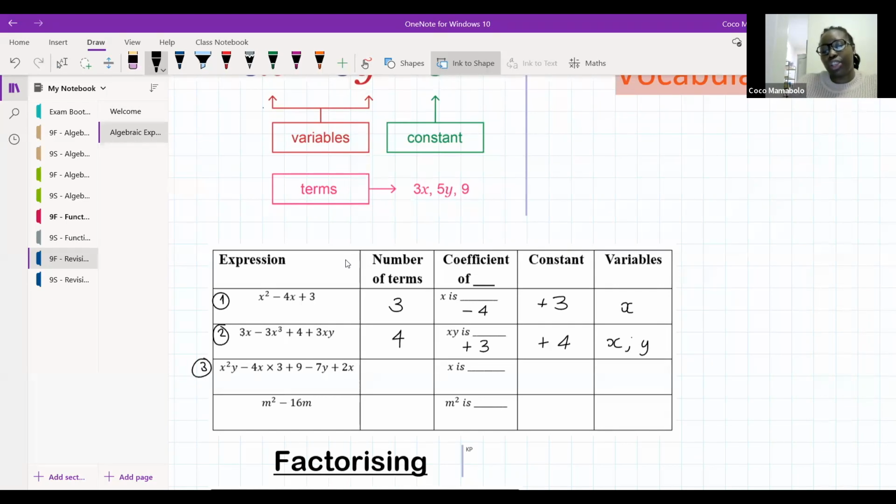All right. Are you ready to help me with this next question? Yes. Okay, excellent. Tell me, in this expression over here, how many terms do we have? 5. Okay, let's see. 1, 2, 3, 4, 5. Good. But can you tell me, Oraldine, why didn't you split this one over here as well? Why didn't you split there? Ma'am, because terms are separated by plus and minus.